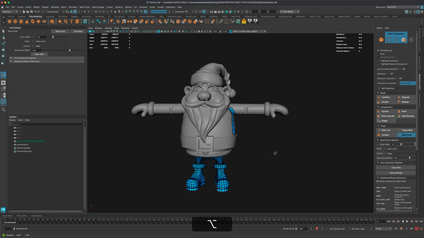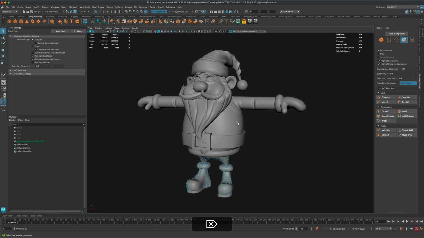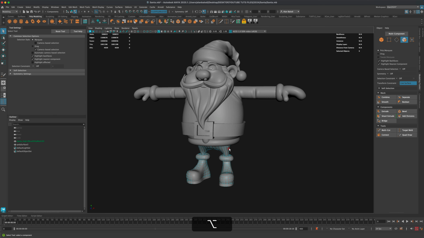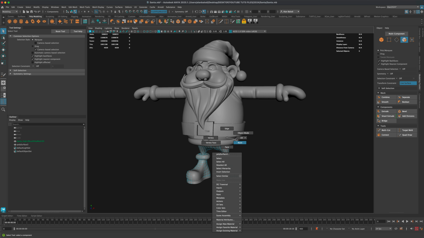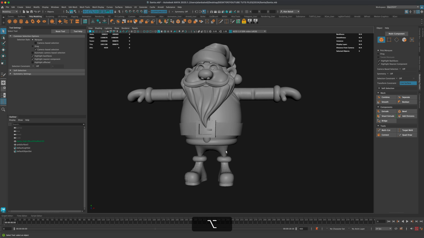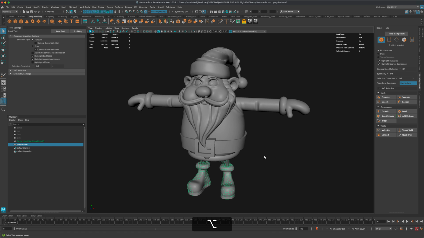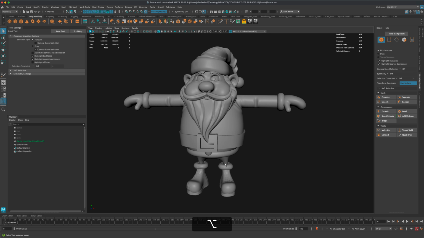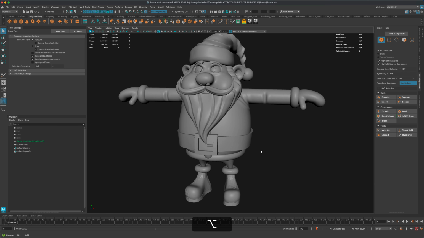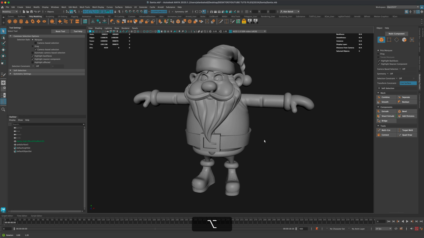This is one way I could do it, obviously, as I'm gonna delete this top piece here, but I can continue doing this as I was doing it, and that's gonna give me a beautiful, great result. But let's say I change my mind and now I want to merge a couple different techniques. I want to use quad draw and zRemesher at the same time. How could I do that? If you are not interested in knowing that, just continue doing as we've been doing. Just go all the way up to the character and finish him that way. If you want to get super fancy, let's get super fancy.